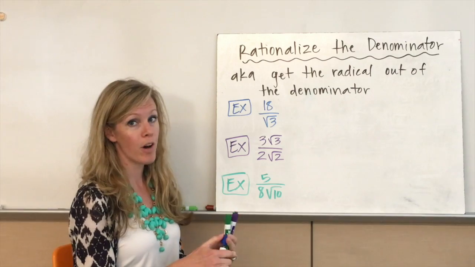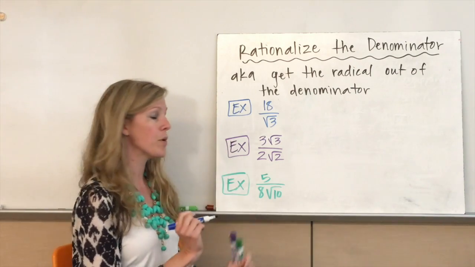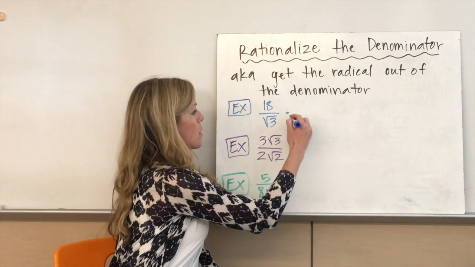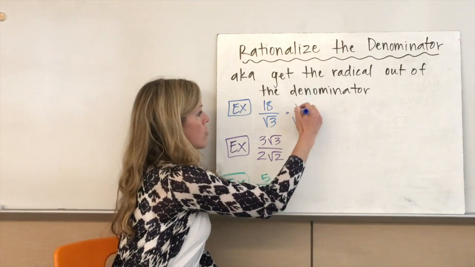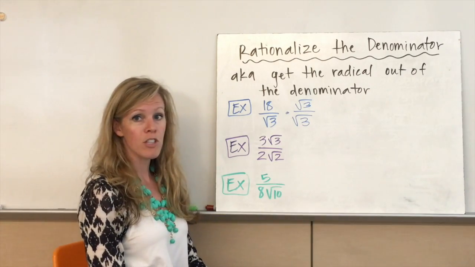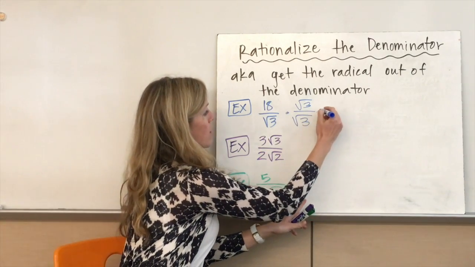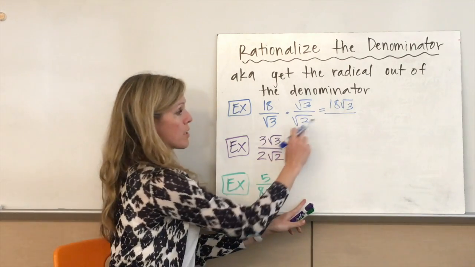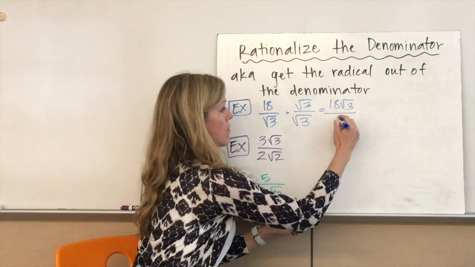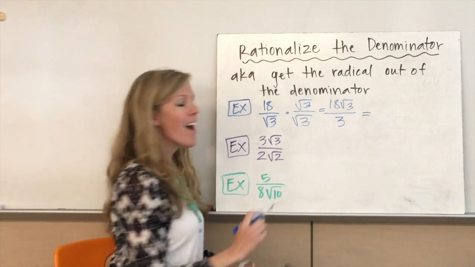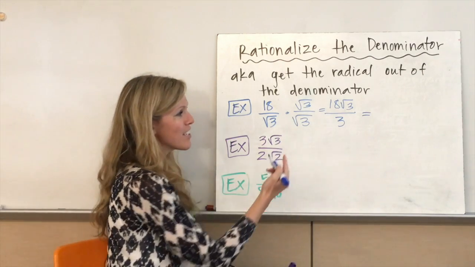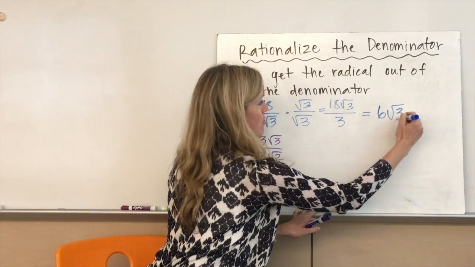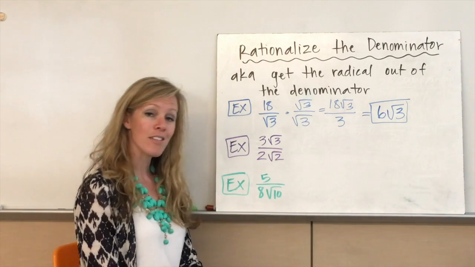Welcome back. I hope you paused and worked on the first example. What is our denominator here? Radical 3. So that's what I'm going to use to create my fraction equal to 1. 18 times radical 3 is 18 radical 3. And radical 3 times radical 3 is simply 3. Ooh, can I simplify that more? You can! 18 divided by 3 is? 6. Correct. So your final answer should be 6 radical 3.